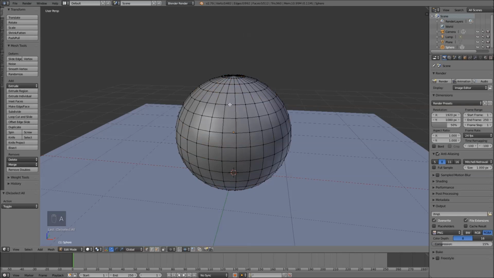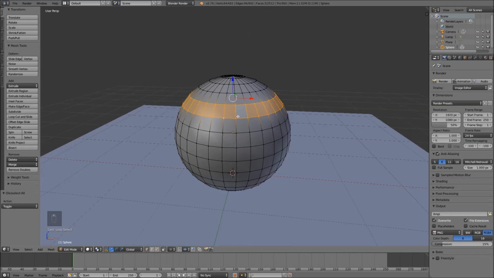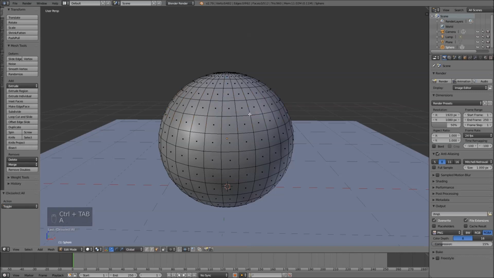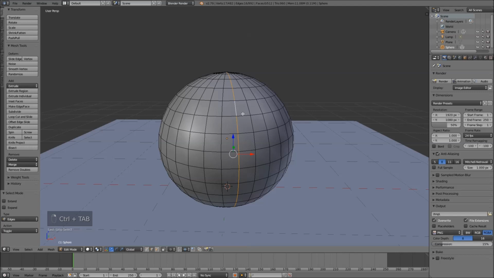Of course, if you alt shift right click two vertex loops that are right next to each other, then it becomes a face select loop. So you could get the same exact result by hitting Control Tab, going to face select mode, and alt right clicking in between a face like so, and you could do a face select. And of course you could do the same thing with the edge select by alt right clicking, and this allows you to select the whole loop.